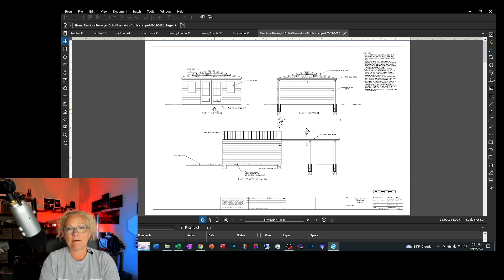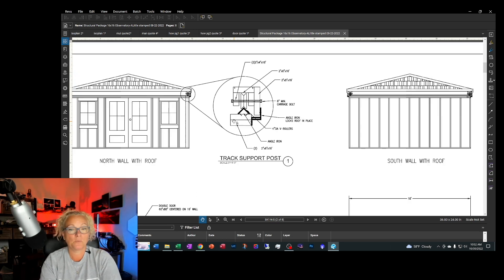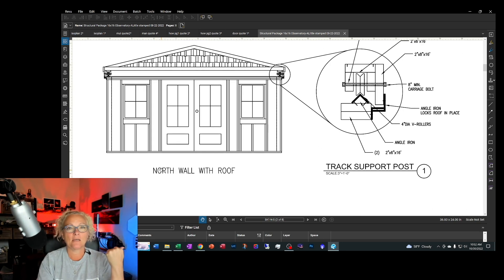This is my final build package. I used my drawing numbers to help me sort everything out and get my list. I'm really happy with how everything turned out and have nice details on how to put everything together. Once I get done building, I'm going to clean up these drawings with changes I made along the way, and I might put them out for sale — so watch in future videos for how to get them. One lesson learned right out of the gate: my door.